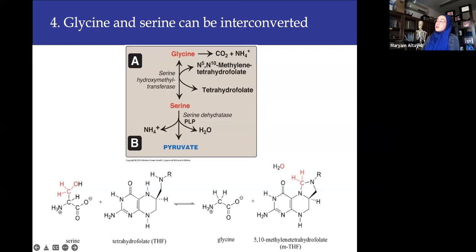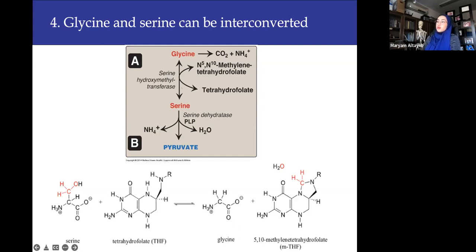So again, we can make serine from glycine, and the difference between both is a hydroxymethyl group. That's why the names in biochemistry, most of the time, do make sense. And so it's going to add the hydroxymethyl group to glycine to turn it into serine, okay? And the donor of that group is going to be methylene tetrahydrofolate. You're going to remove it and it's going to give you tetrahydrofolate as a product, okay? So you need this in order for this reaction to occur properly.